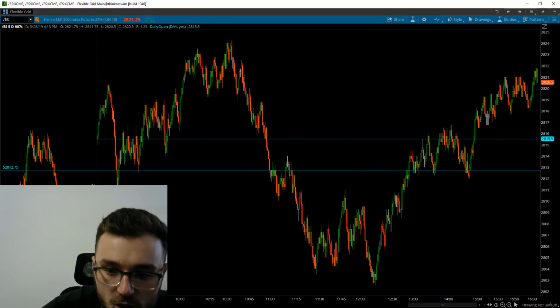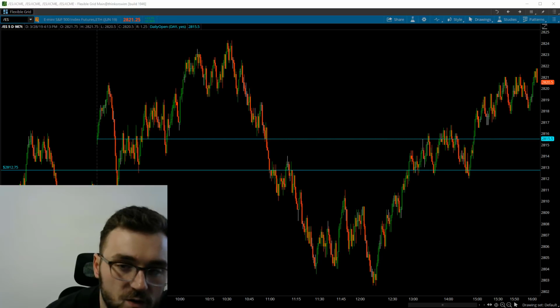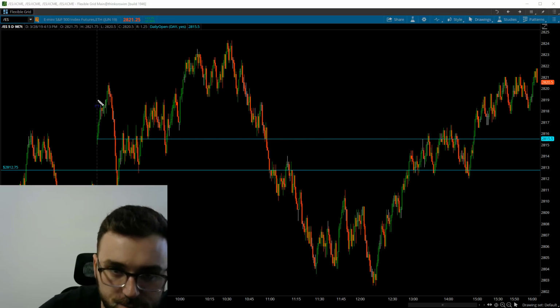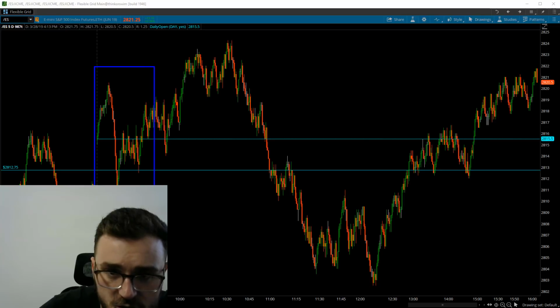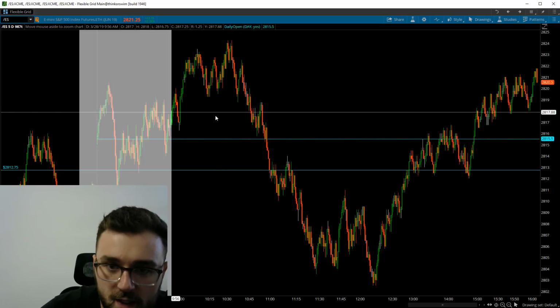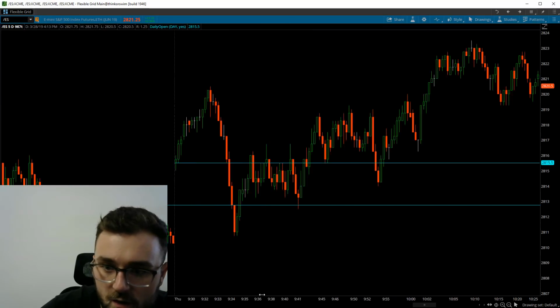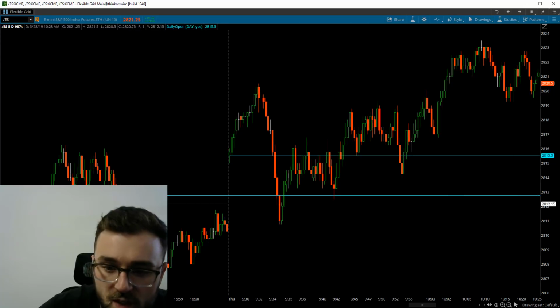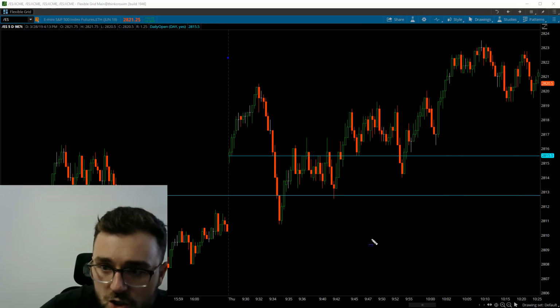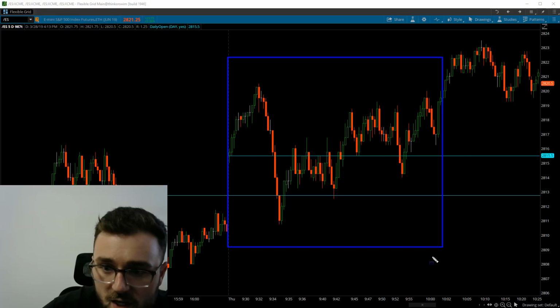Now, the thing I want to talk about, and the way that I was able to actually get into this trade, is going to come in right inside of this box. Inside of this box is the only price action I want you guys to focus on right now. Actually, let me center this up in the screen here. How about that? That should be better. All right, so we're going to focus on just the price action inside this box.